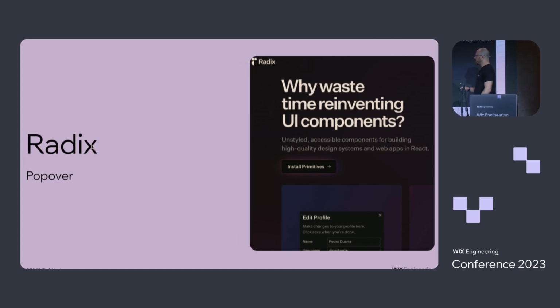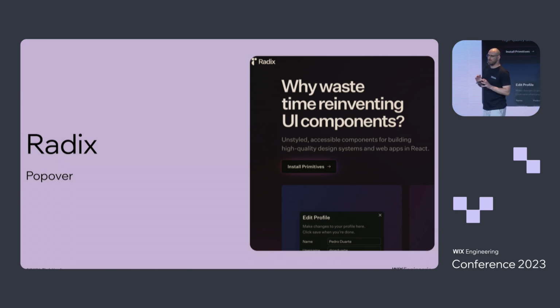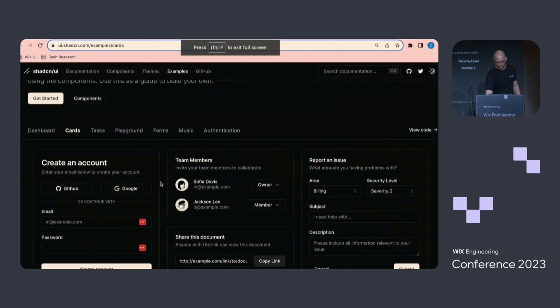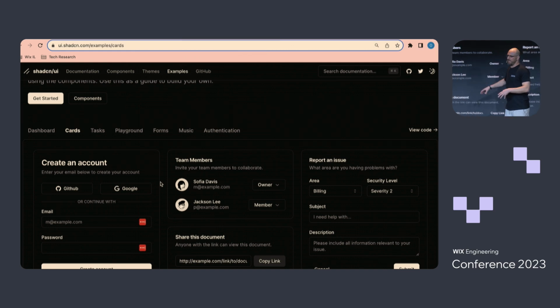And by the way, Radix comes without views by default. But if you want to save time and you want something more like Material UI or Ant Design or whatever, then check out shadcn, shadcn.ui. It is a project built on top of Radix, which, now they moved to CLI, is basically copy-pasta of default views on top of Radix.